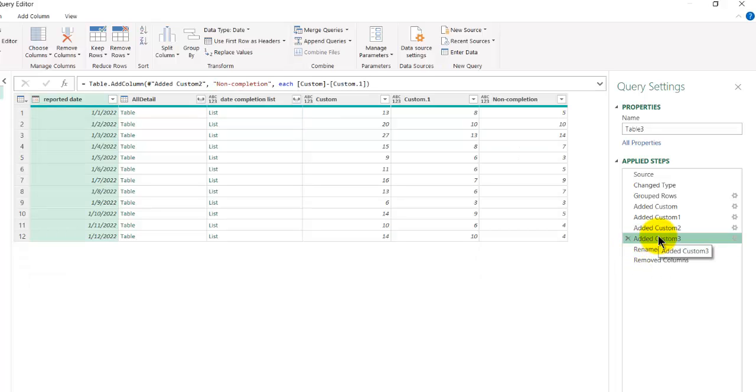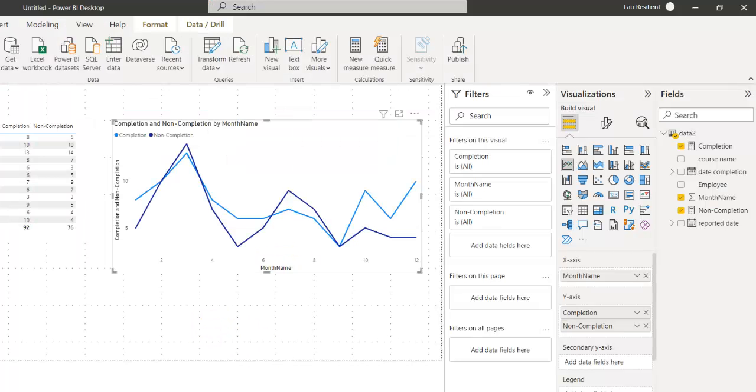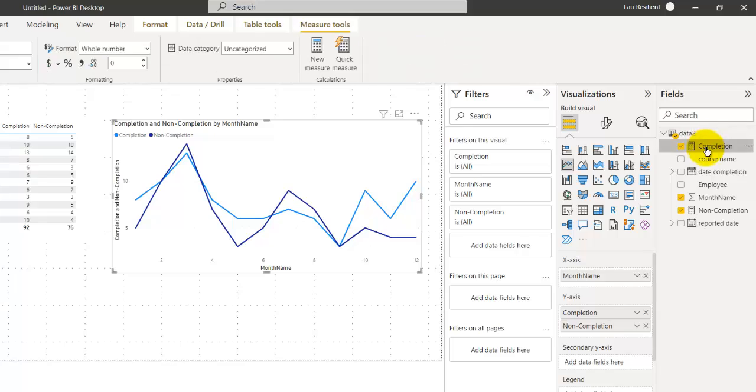And then to do a non-completion, you just take the total number of items and minus the date completions, and you get the number 5. And finally rename it, and that is how you create the same solution in Power Query and Power BI. So the choice is yours.